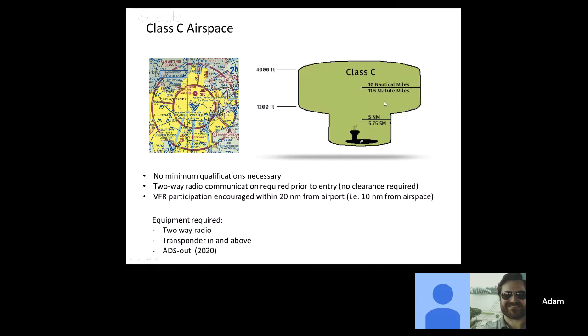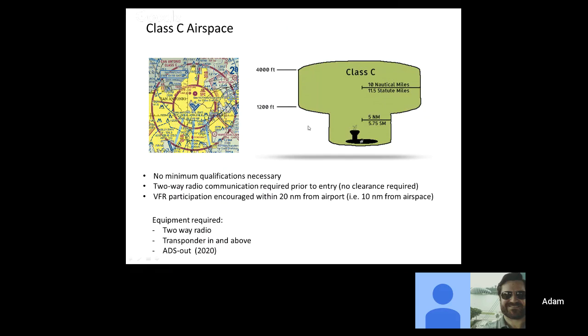The Class Charlie geometries are more standard than the Class Bravo. They typically have a 10 nautical mile radius top shelf and a 5 nautical mile radius bottom. And they typically have these standard altitudes either above ground or above sea level. These particular ones are 4,000 feet AGL and 1,200 feet AGL.